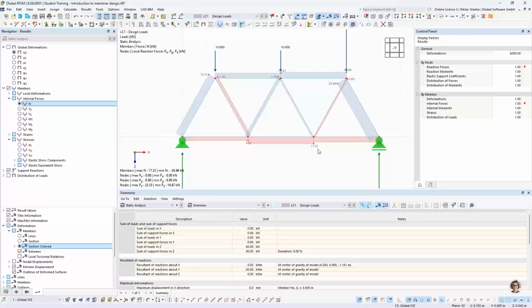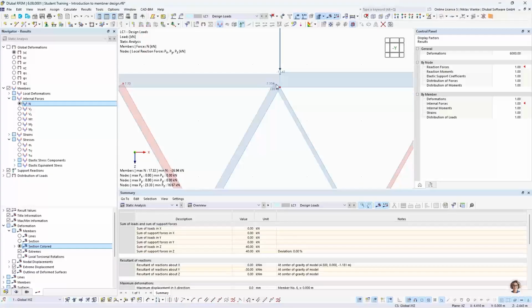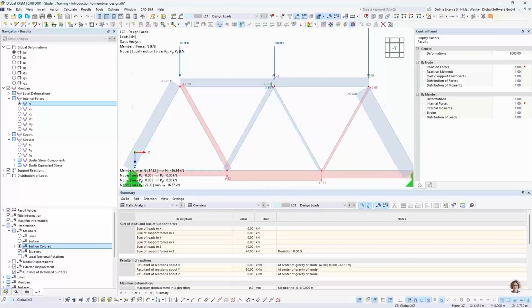Positive values are always tension. So the red color means tension. And the blue color is for the values with a negative value. And this means that we have compression inside this member.